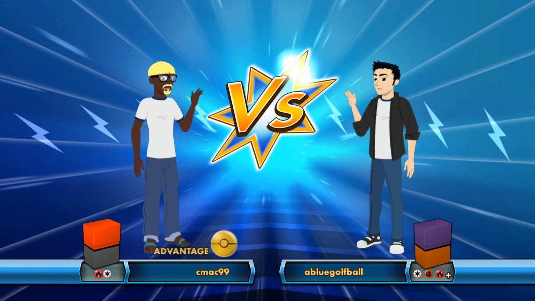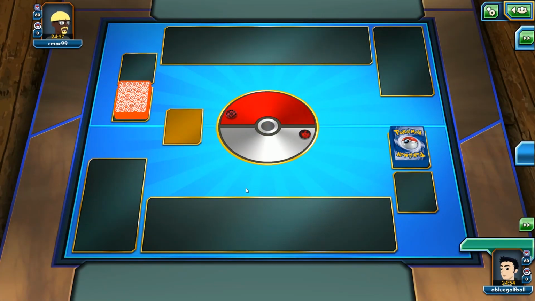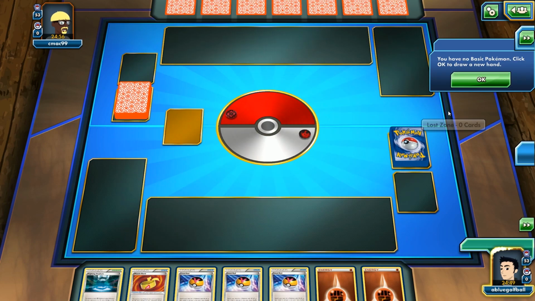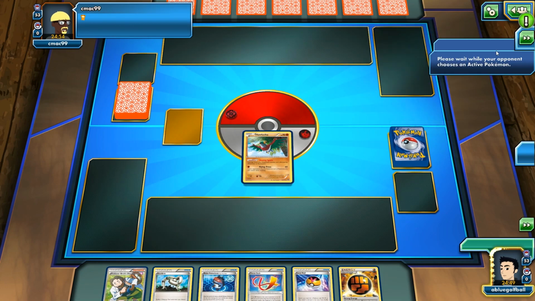Alright, we're going to be playing against CMAC99, and my opponent right here, we will go flip for heads, but it turns out to be tails. My opponent gets to go first. Wait a second, why are we going first? Did I see that correctly? Never mind, I have no idea. We are going first, that's what matters. And my opponent gives us a smiley face. It looks like either that or he swore.